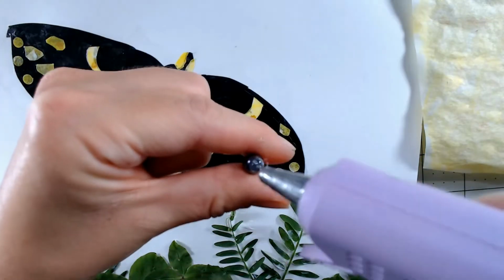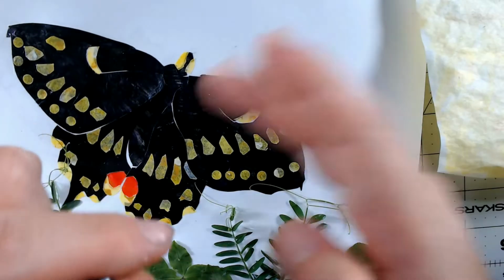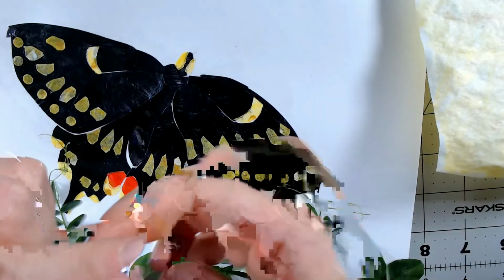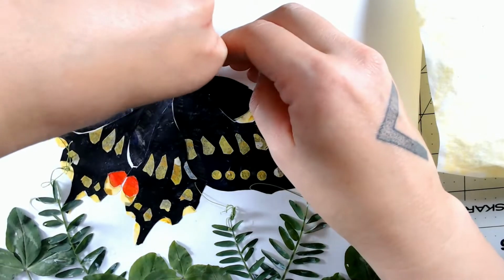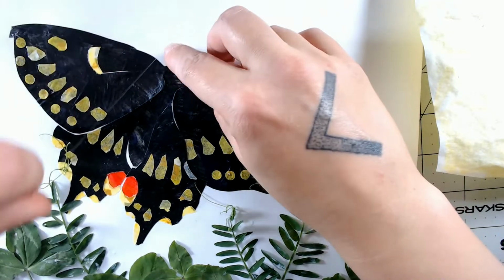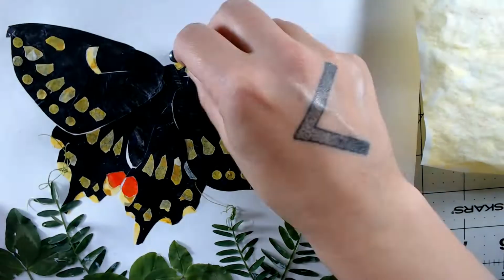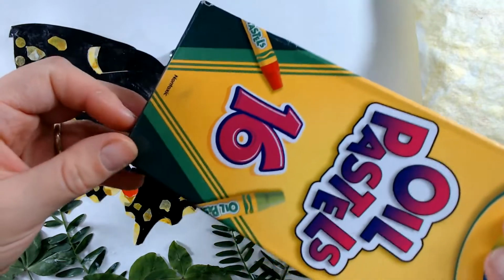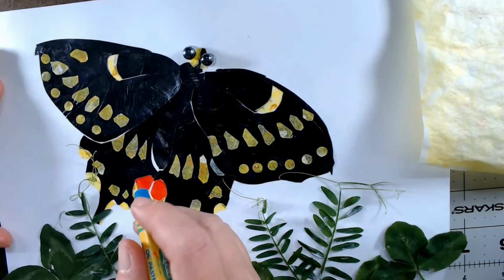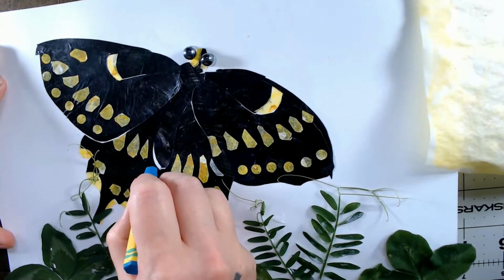I also added some hematite beads from a broken bracelet for the butterfly's big, dark, shining eyes. I needed to break out the hot glue for those. Mod Podge was not going to cut it. Finally, Carle would sometimes add a few little lines and details on top of his collages with pastels, so I filled in the last of the wing markings and antennae.